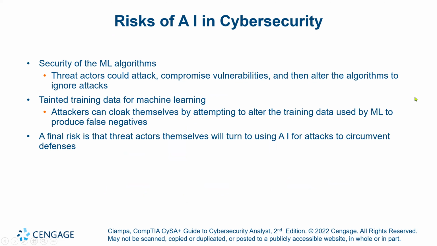Risk of AI in cybersecurity. So security of the machine learning algorithms. Threat actors could attack, compromise vulnerabilities, and then alter the algorithms to ignore the attacks. So just like with any sort of programming, that garbage in, garbage out thing, when you teach something to learn, if you teach it on faulty algorithms, or if someone comes in and changes them, then it will come out with bad stuff on the other end.